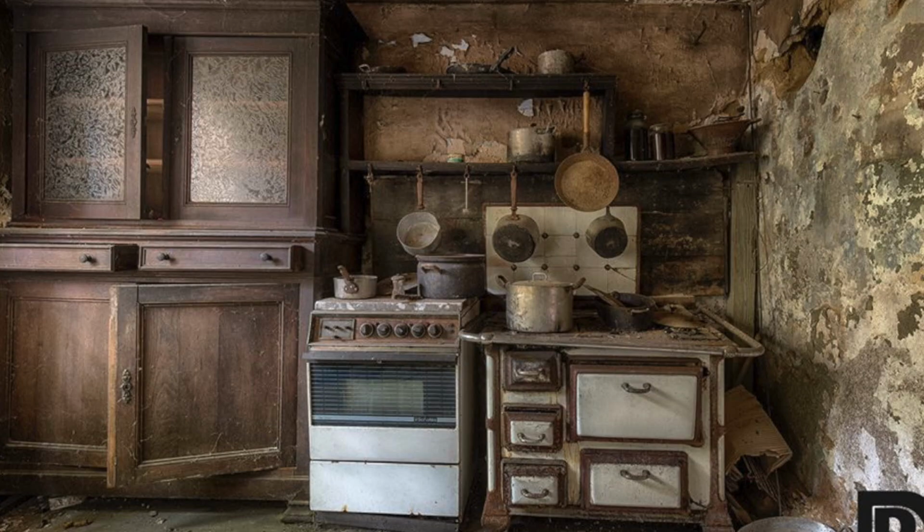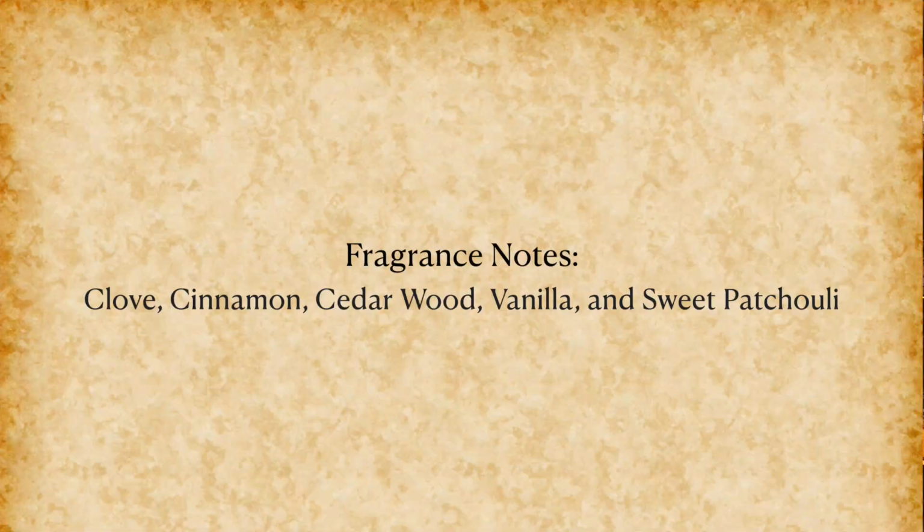It's like walking into that abandoned house and walking into the kitchen and smelling the smells that once exuded from that kitchen space. This is rich in its components. The fragrance notes are very straightforward, but it shows you, when they're mixed right, how much can be achieved. Great for Halloween, but trust me, great for any spooky occasion. Absinthe-Minded Wicks, The Witching Hour.